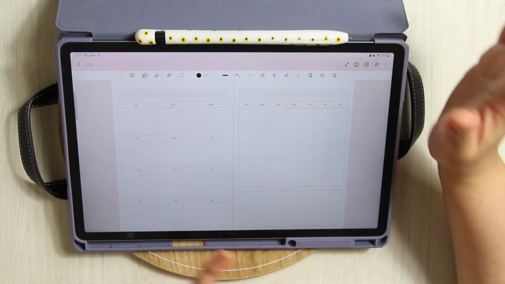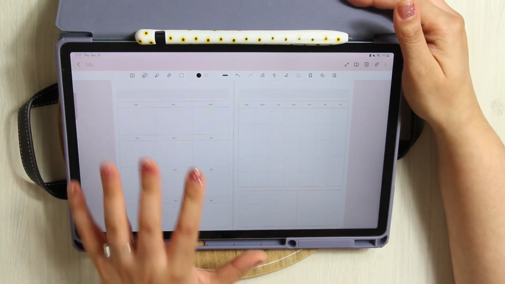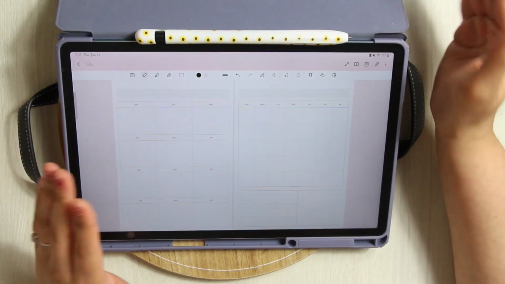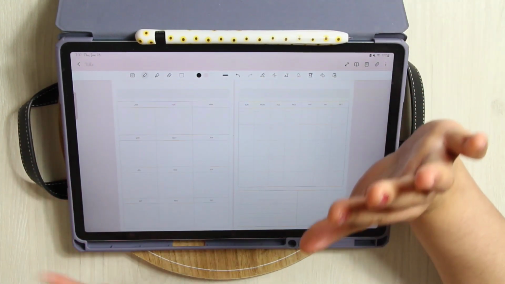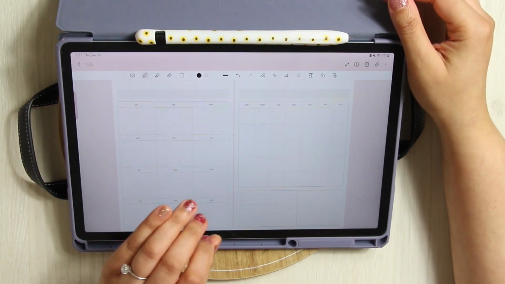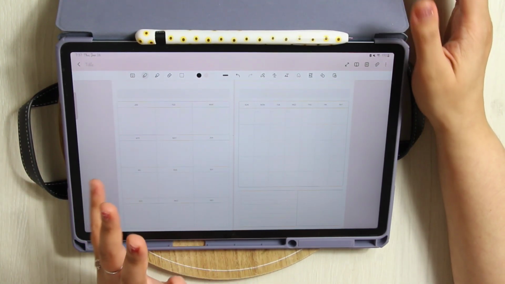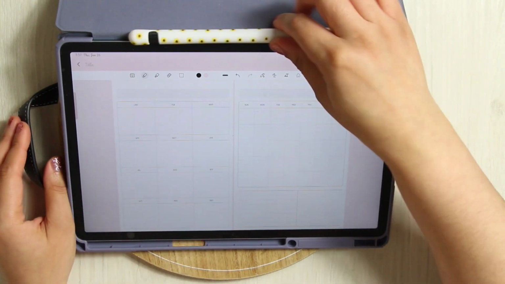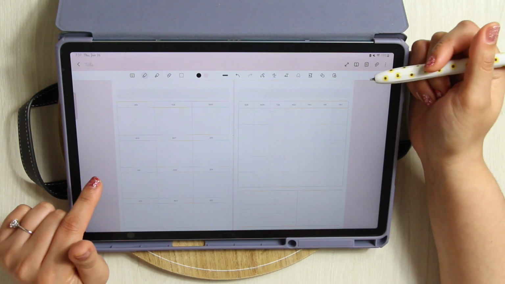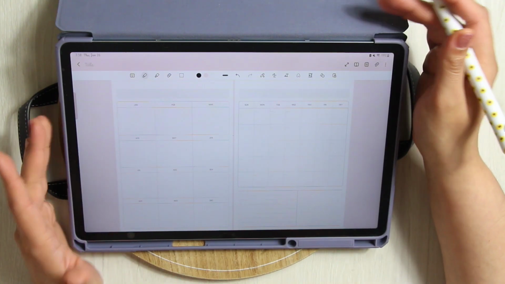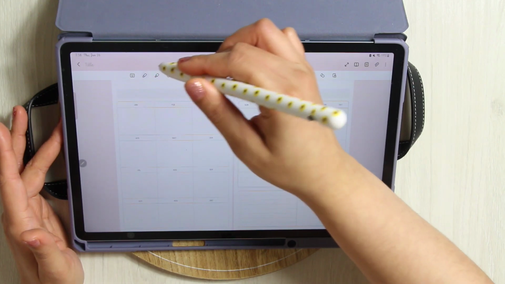Most annotation apps, or PDF annotation apps, which if you're looking for one, that's what you're going to type in: PDF annotation app. We're going to get into apps in another episode. But all of them, because it's an annotation app, are going to have some writing devices. We're going to be in Samsung Notes for this particular video because it's free, and if you have an Android tablet, then you should be able to access this particular app.